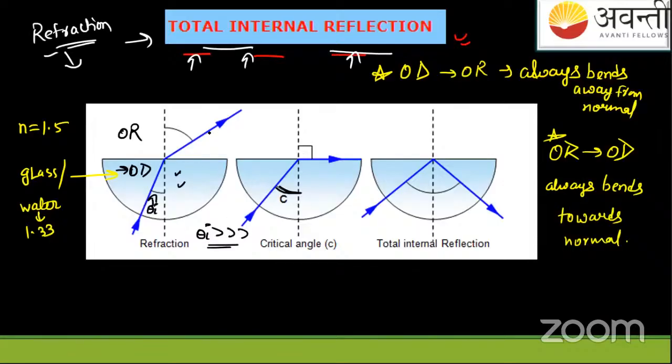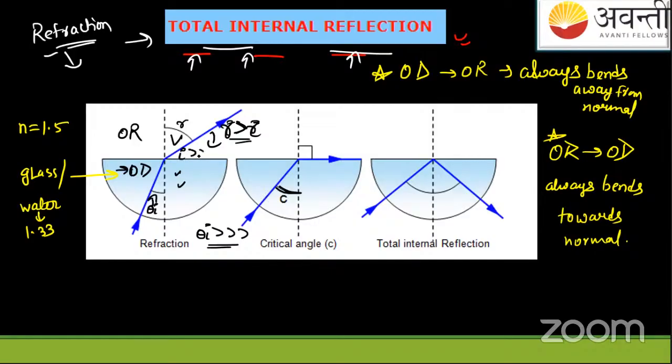So what's going to happen? This angle which this refracted ray is making with the normal, it will also increase. Suppose if I increase the theta I, of course you know this thing, the ray which is going in the other medium will be having some angle R which is greater than the I here. So refracted angle will be greater than the I angle.